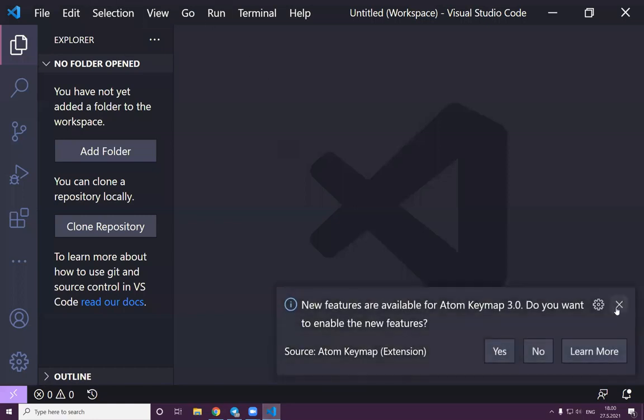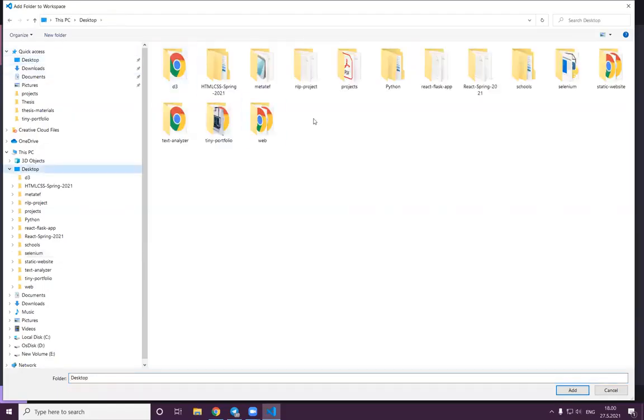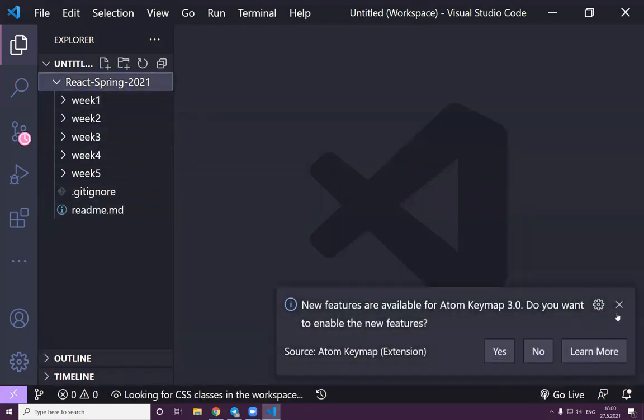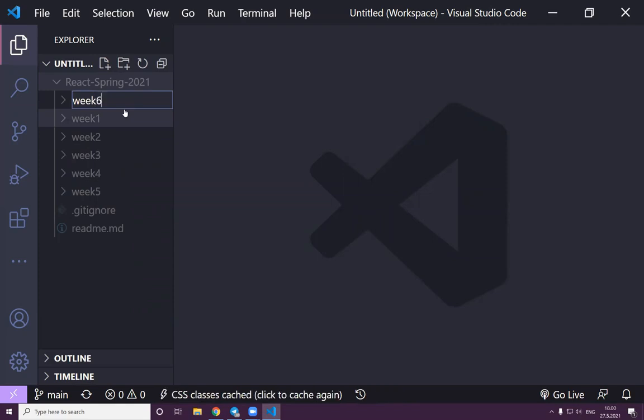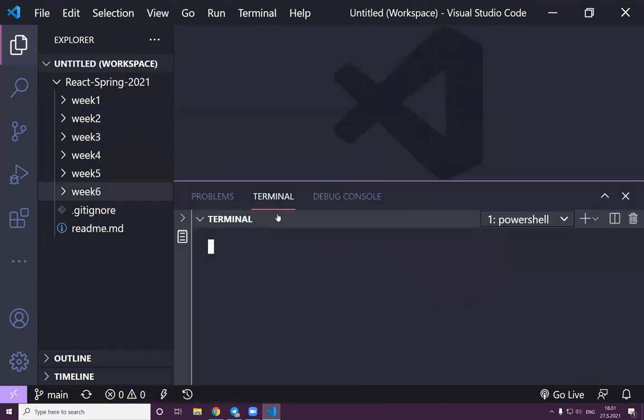So let's create again a React project. What was our project? If you remember, this is our project, React Spring. And it seems today is the 6th week, so let's create a folder week 6. And I like to create a project.